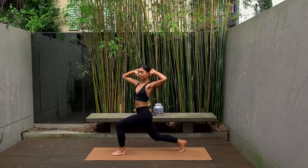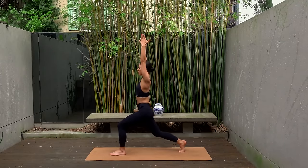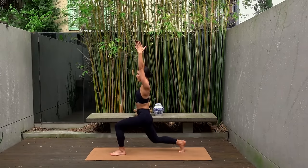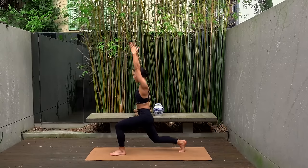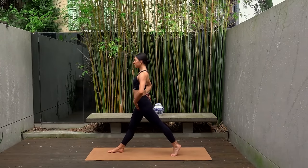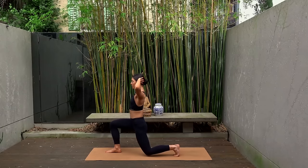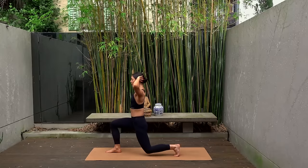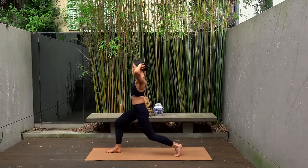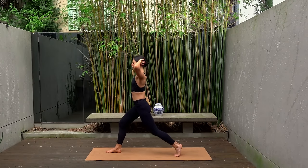Good job. Step that right foot up, let's switch sides. Left foot steps back, draw your navel in, drop your tailbone, hands behind your head. Inhale, lunge down. Exhale, press up. Try to keep your chest nice and lifted, your elbows nice and wide, and really power through that back leg to press out of your lunge. Last one — let's go back to our combo. Inhale lunge, exhale twist over to your right, inhale center, exhale press. Trying to stay nice and low as you twist. Two more, last one.